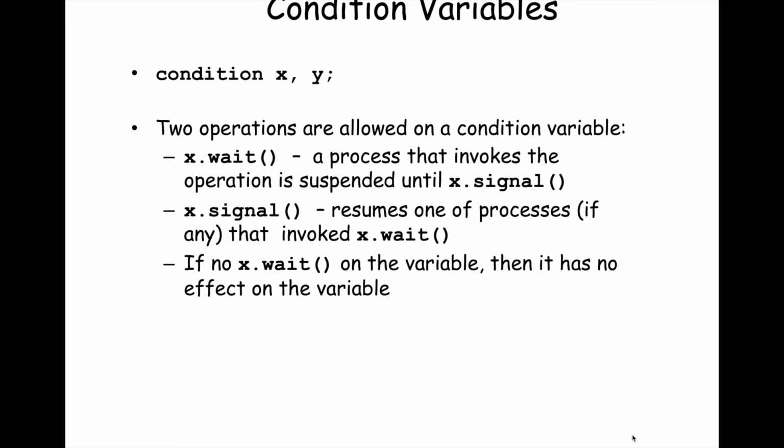So now, this idea of condition variables allows you to associate different threads or processes with different wait queues. So imagine if I had a wait queue here, right? And I had a wait queue here and a wait queue here. Each wait queue is associated with a different condition variable. You can think of a condition variable as being a different wait queue, right? So with these condition variables, you have two operations. You have a wait. That's the thing that checks if you have enough copies of the resource freely available for the process to execute. And then it also has a signal, which restores back, like incrementing the count.